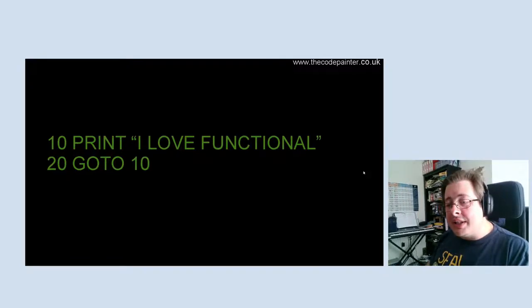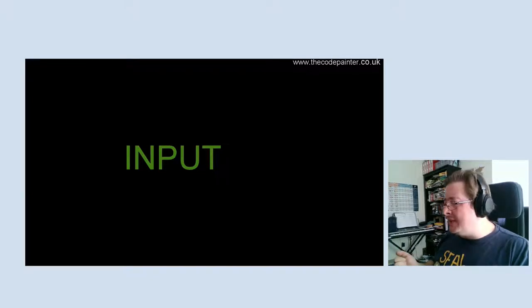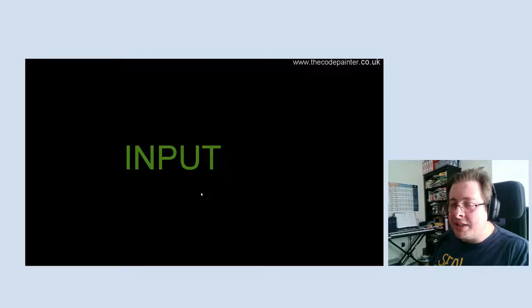There was another interesting feature that they introduced into BASIC, which, believe it or not, was controversial at the time. The keyword input. There were a lot of folks at the time saying, why would you do that? Why would you stop the computer from executing in order to receive some input from the user and then carry on? Why wouldn't you expect all of the parameters at the start and then let the computer do its thing and give you an answer back? This is the idea of computers as maths tools, that sort of thing. But no, they wanted input. And so it entered into the BASIC language.